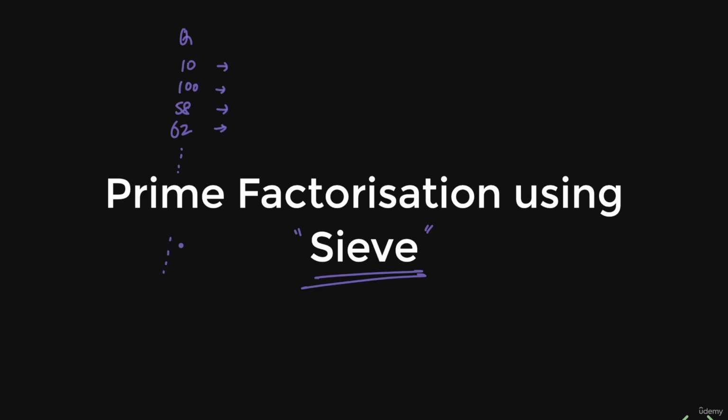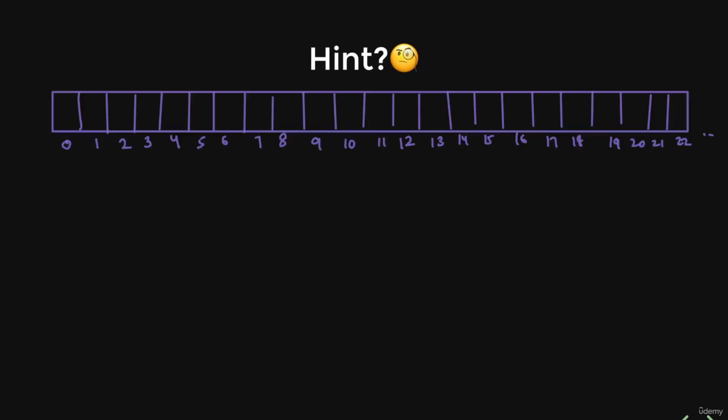So the largest number can be of the order 10 power 7. So let's see how we can use a pre-computed sieve to find out the factors. So what we will do, we'll construct an array like this one, like we did in the prime sieve as well. So we'll start from 2 and we will go to all multiples of 2, starting from the number 2 itself. And what we will store, we'll store 2 there.